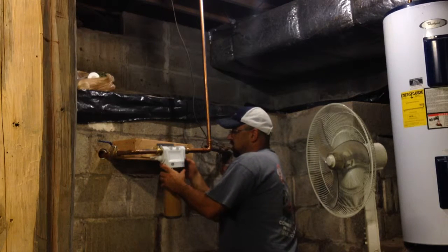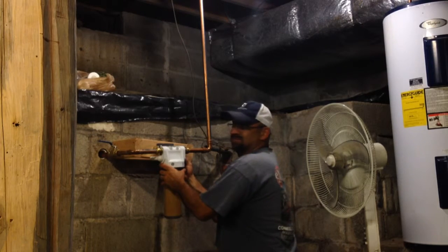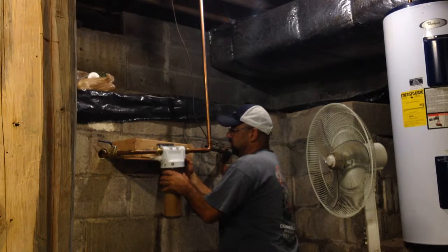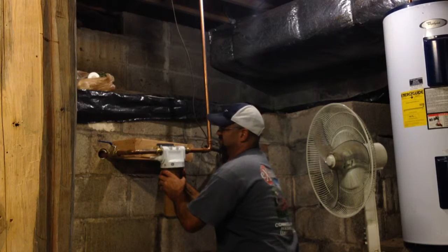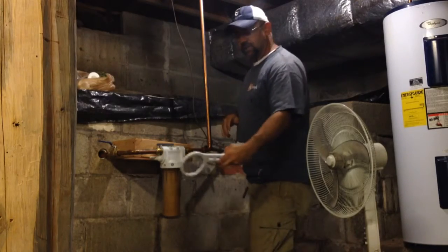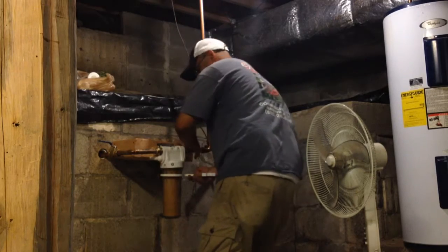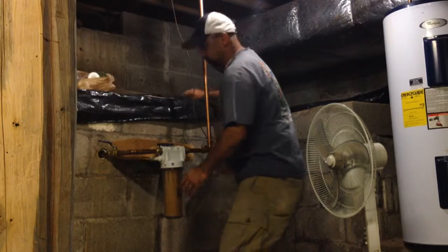So this button over here, it's a pressure release. It's red. You can't miss it. Push your pressure release button. Release the pressure. Oh, I forgot. It gives you this little fancy tool. Slide that underneath there. Try to hold everything steady. You get her loose.